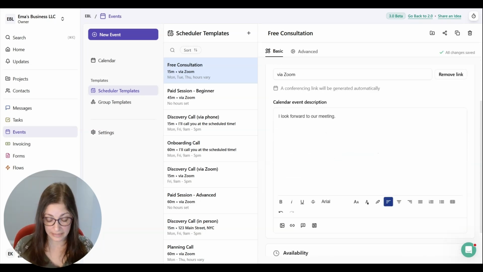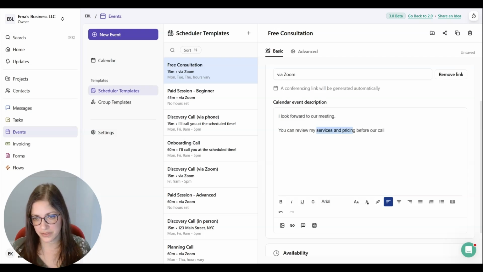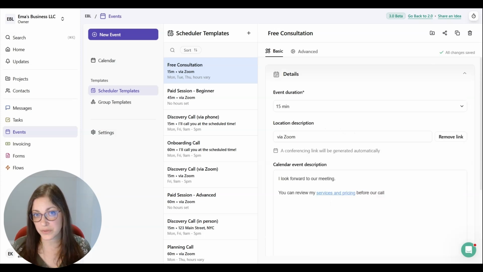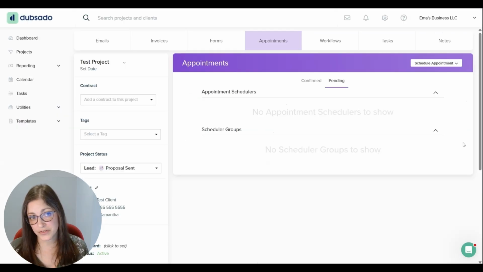I'm even going to add a link in here to see if it works. It didn't work for me previously, so that's why I'm testing it out. Something like that. So I'm just going to insert a link here and see if that works. That's really all you have to do inside of Dubsado 3.0 for this feature to work. I wish they had a toggle on and off thing, but like I said, I tested this and this has worked. So now all you have to do is come to a test project, or you can send someone the link, obviously, if you have a lead capture attached to it.